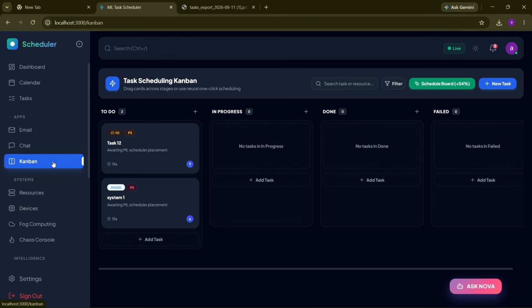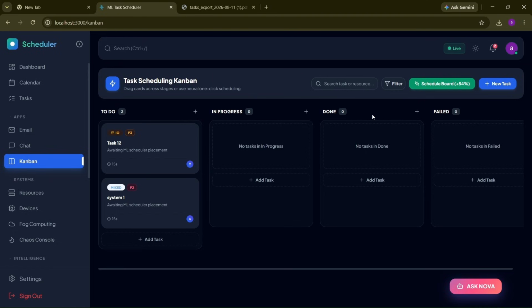Okay, so the next is the Kanban section. It is the section in which we can see the status of our projects, our tasks. Basically, we have two tasks in the to do, which we assigned for the dates. The system one is assigned for the 13th August, and this one we just assigned for 14th August. When these tasks are performed, they will show me in the in progress section. Then when the task is done, it's going to show me in the done section.